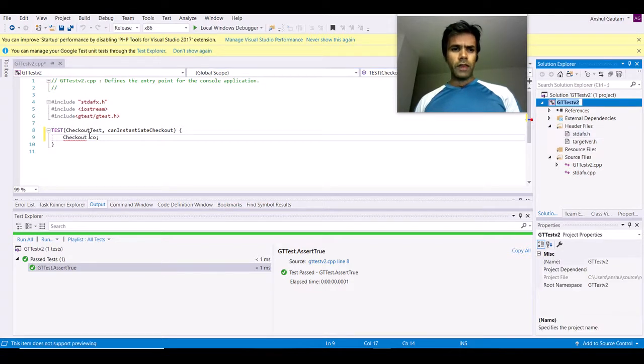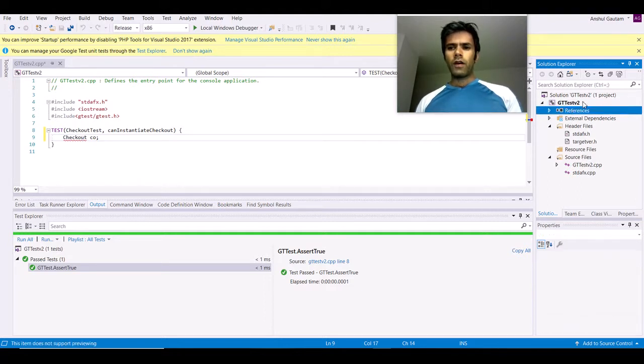So now this is failing. Before I go ahead, we are actually in the red phase at this point, where it's giving a compilation error that the checkout is undefined. So we are in the red phase here. This is good. Now let's move ahead to the second phase, which is the green phase. And we need to make sure that in the green phase, your unit test is going to work with the least amount of production code.